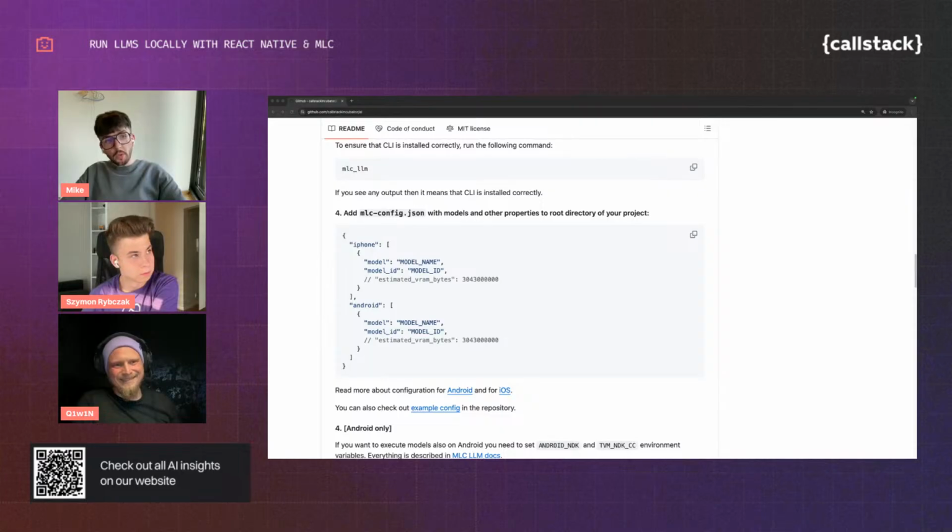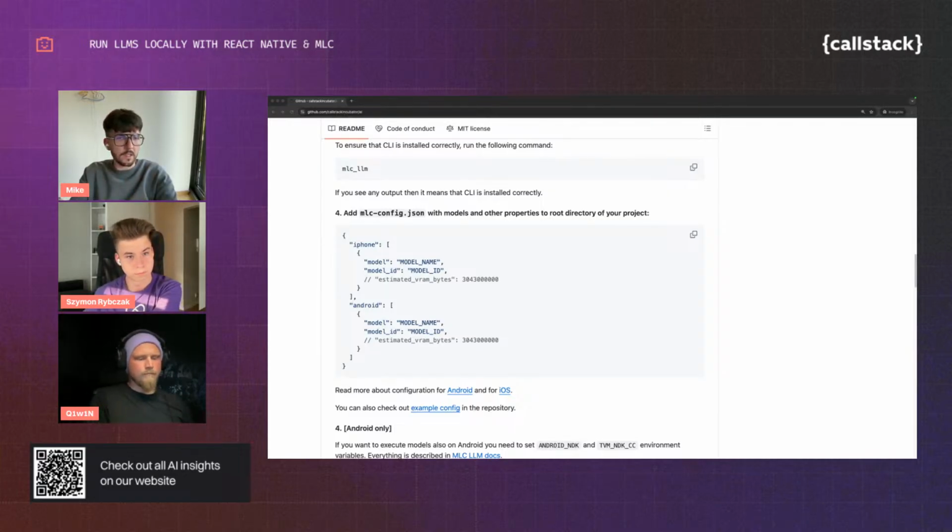Yeah, so we now know more or less what the experience is like. Just to recap, MLC is one of the three most popular ways, alongside Executorch and Llama CPP, to run LLMs locally on device. MLC is a highly optimized, hardware optimized where possible, way to run those models.